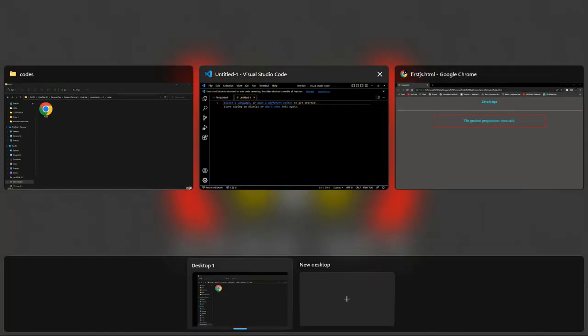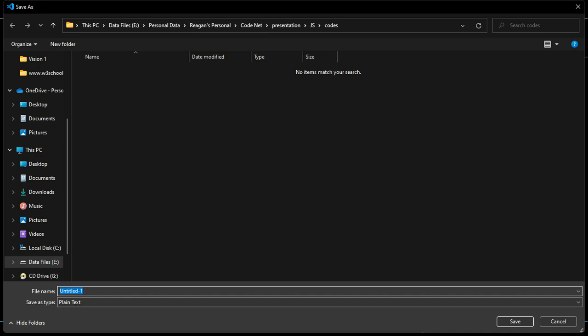If I go back to the IDE, you can see that my document is still untitled, so I need to give a name to this document. You can give it any name, although the name should be descriptive. So I will just say JS project.